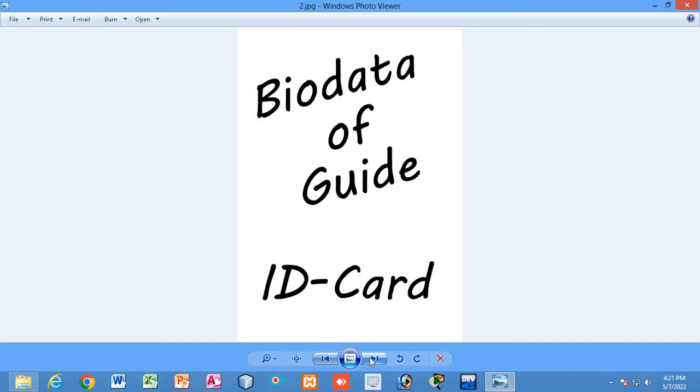Now after that we have to include the biodata of the project guide, followed by the ID card of the project guide. This is very important. You have to add these details. Let me tell you one thing, that in some cases a few students prepare their own project by themselves, right? So they do not require any guide's help. But as a formality you have to add guide details over here, in the first 3 pages that we can see.